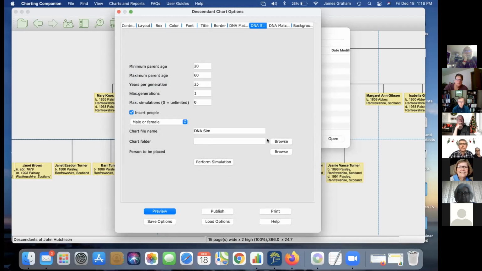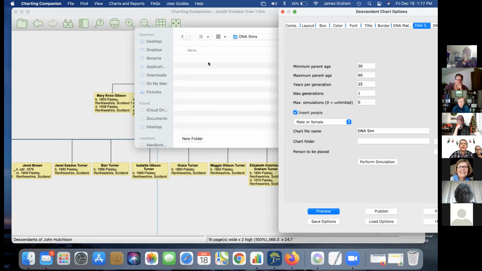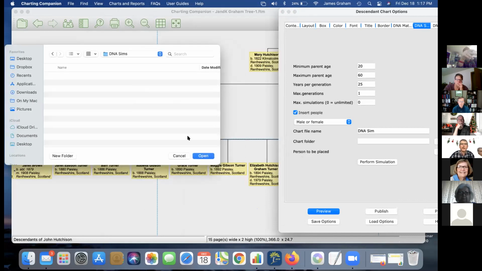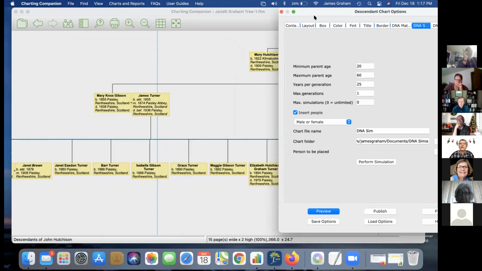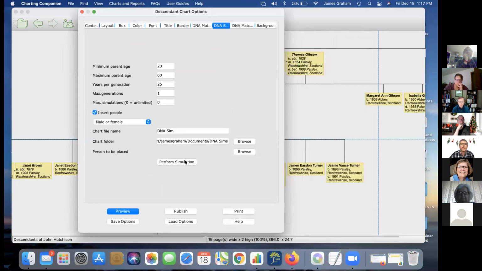Whoops. How come it didn't? I think you had to click on Open there. Try it again. Browse. Oh, nothing. Maybe it's in the background. Oh, here we are. I think drag that to the left. You have to click on Open there. It won't move. Okay, drag the other one to the right. There we go. Click on Open. Then it performs.